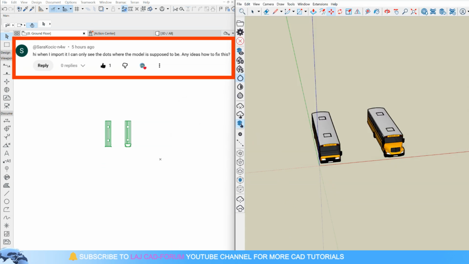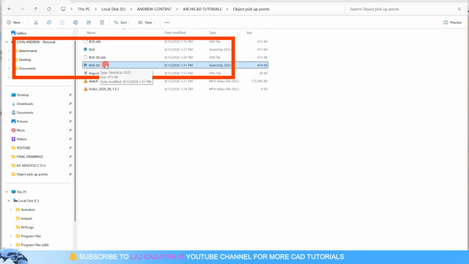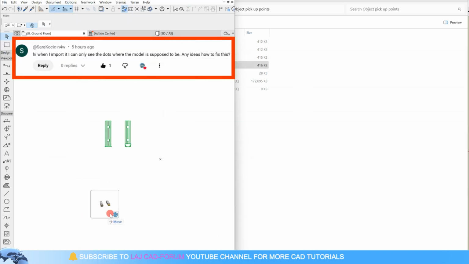Now we want to import this version 2. We saw it looks like it is here. So I'll just select it. Long press the button of your mouse, then drag into your Archicad screen. Don't release until it comes here. Then you release. Hope you can see now the bounding box is very tiny because the models are not far away from the axis point. So you click.